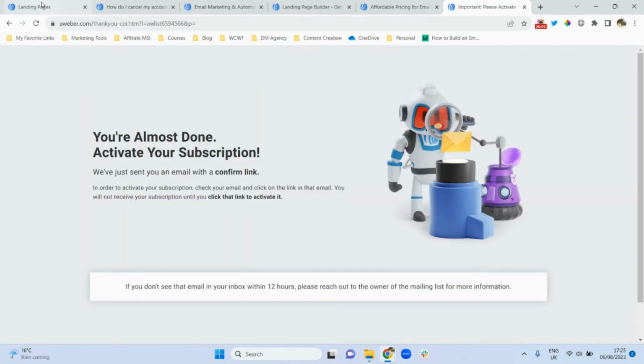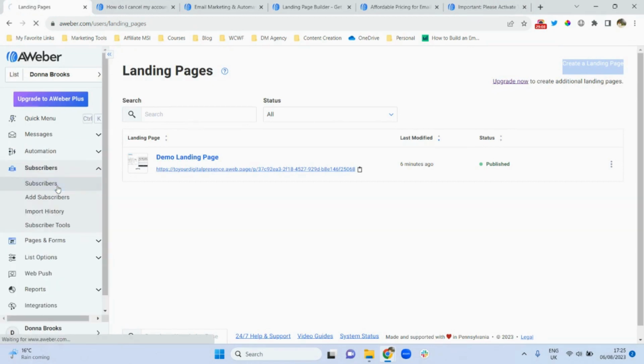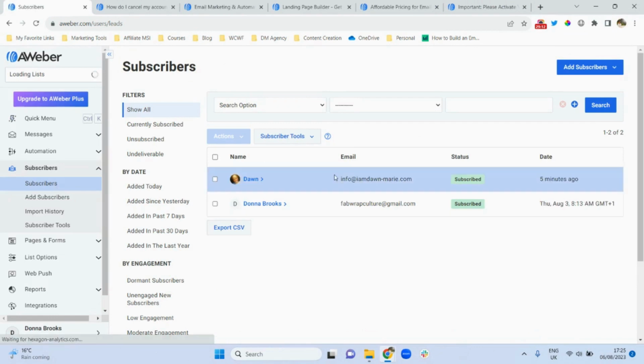Now, if we head back to Aweber in the subscriber list, so I'm going to go to the menu section, subscribers, subscribers again. You can see where I have subscribed with my email address and the status shows subscribed.